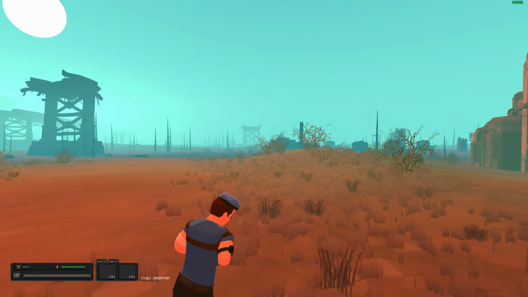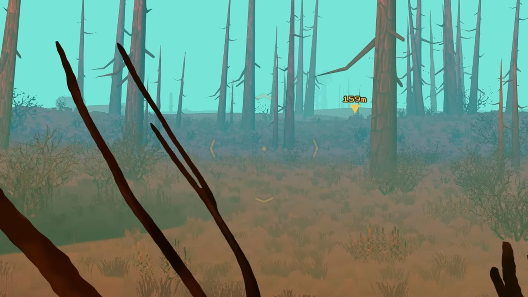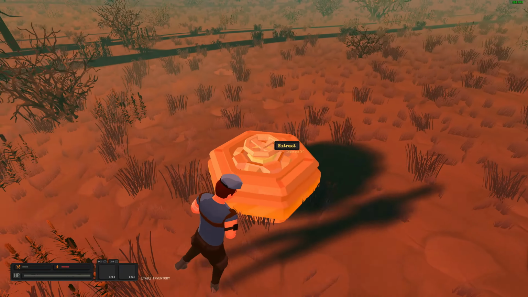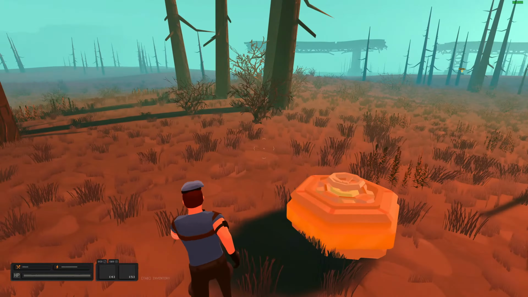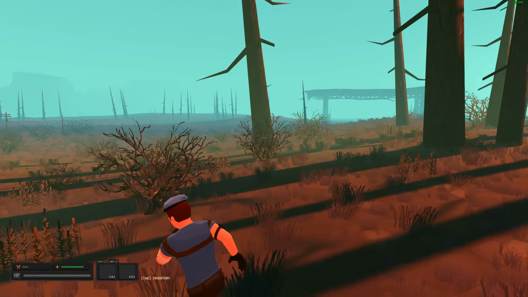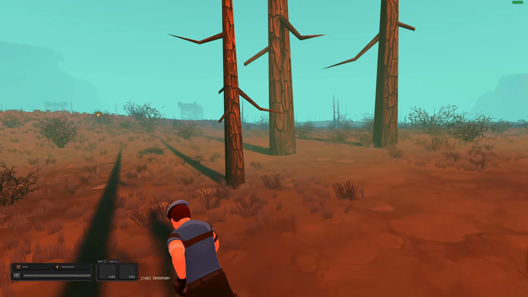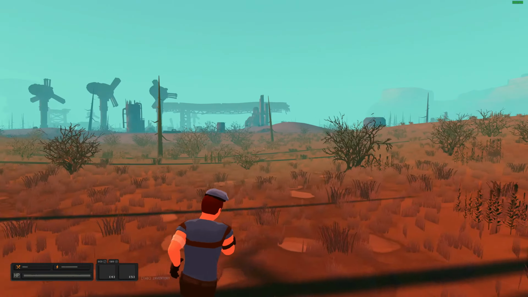At 400 DPI. Alright, so I do see there's like some marker over here. Let me see if I can actually go over here and whatever the hell this is. Oh, it looks like this is like a little extract. So whenever I do want to leave, maybe. Or maybe I'm supposed to loot, go to the extracts, go back, craft, come back out. Maybe that's what I'm supposed to do. So far, though, the game doesn't seem terrible, right? But it doesn't seem put together as well as it should be.